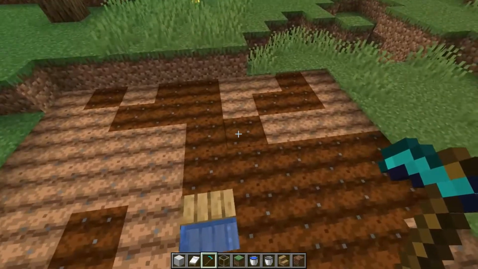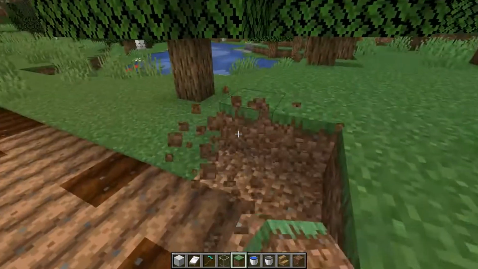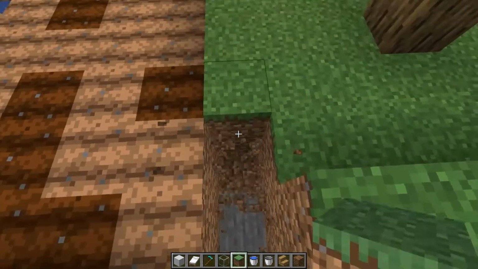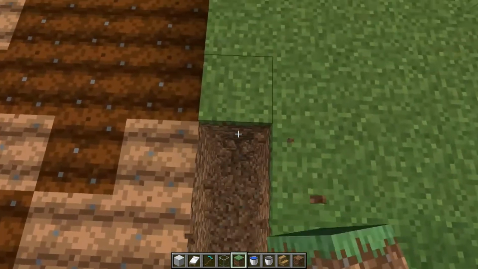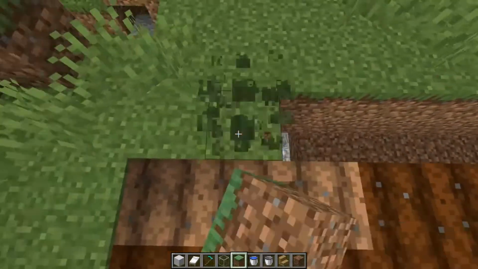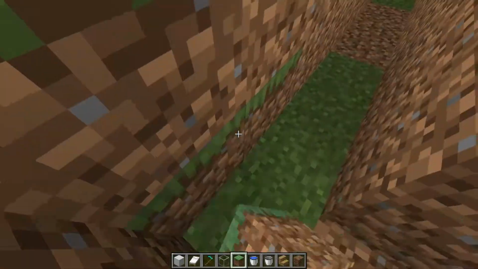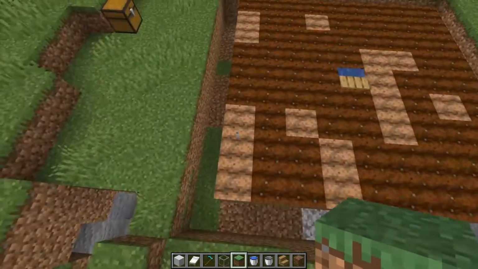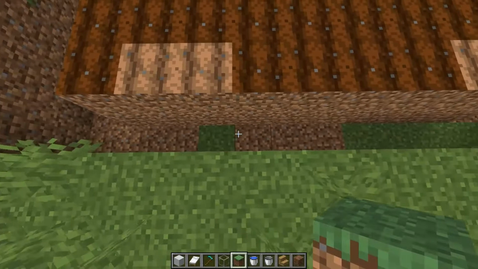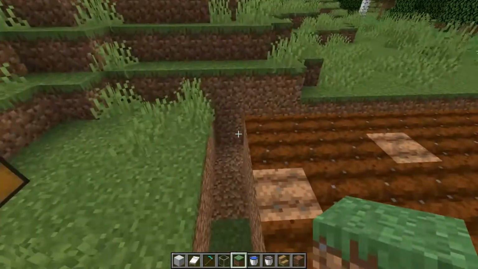So after you've done that, what you want to do is make a border for your breeder. So I'm just going to punch out these blocks like so, and then you want to go down 2 blocks. So that's 1, 2, and you want to do this all around the tilled soil like so. So after you've made your trench, you should have something that looks like this. So this should be 11 blocks. That's 2, 3, 4, 5, 6, 7, 8, 9, 10, 11. So your trench should be 11 by 11 basically.